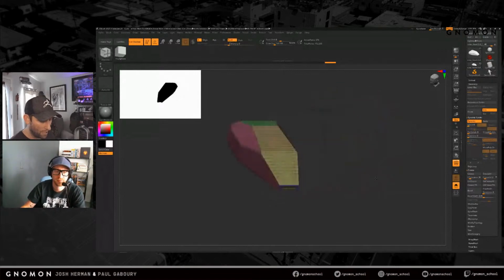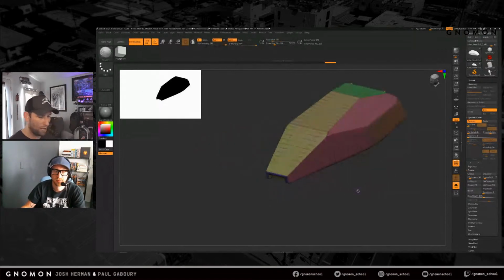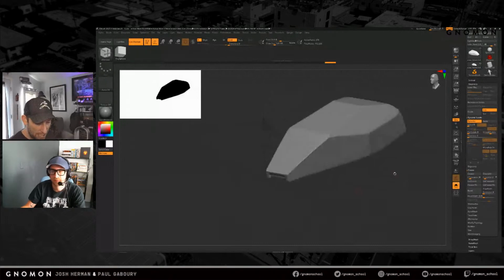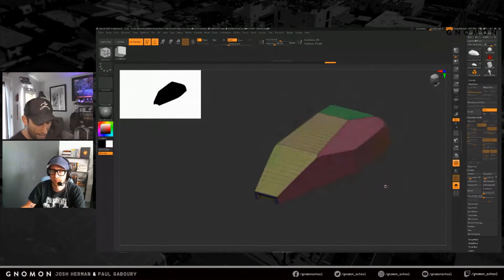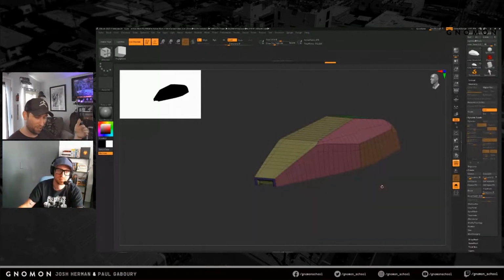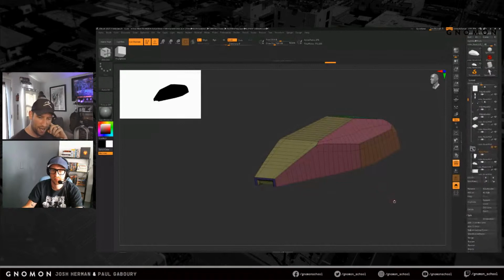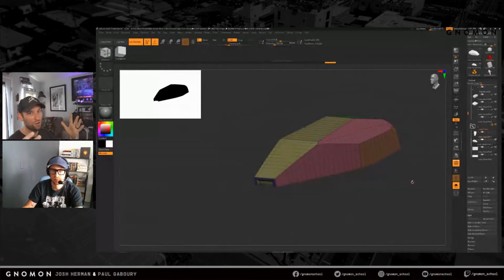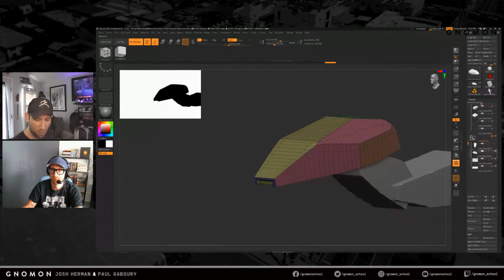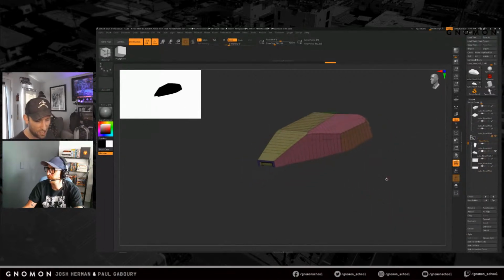Okay, so let's now start adding some more elements to this and have a little more fun. Maybe along a certain way I want to add some more elements, and I want to do this using ZModeler with live booleans. This is the head I have selected in my subtools, and this is why I'm using folders. If you remember, I started off with folders. I'm keeping everything in a nice little package group. So we're going to turn off solo mode, and I'm going to turn off the folder of the body. Now you can see I turned off all the body really easily, and I want to look at just the head right now.